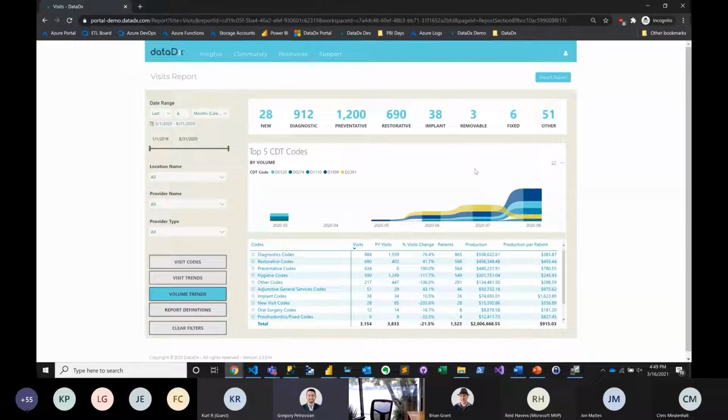So we did get one question. Is it better to filter in Power Query versus the visuals in the report, or write DAX that does the filtering? Sorry, Greg, can you repeat that question? Yeah, is it better for performance to filter data in Power Query versus the visuals in the report, or write DAX that does the filtering?